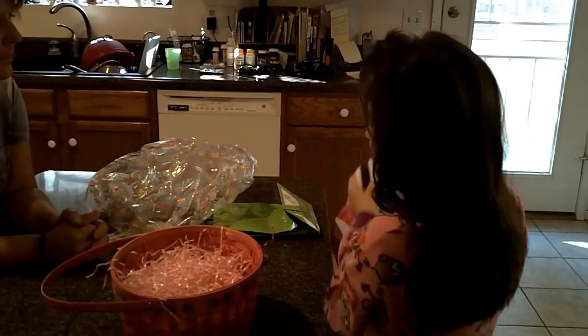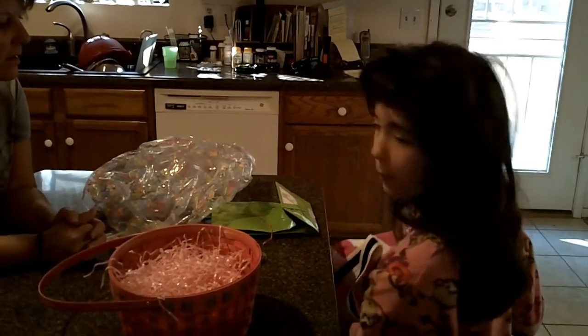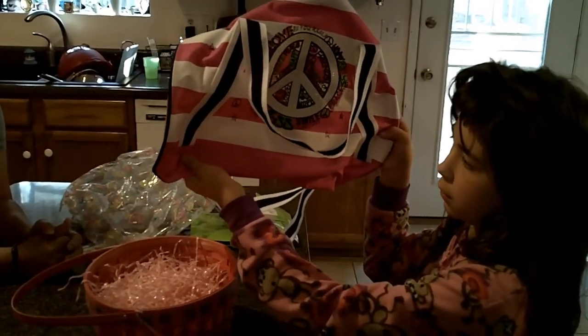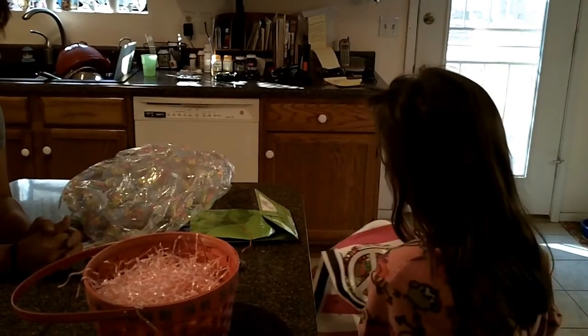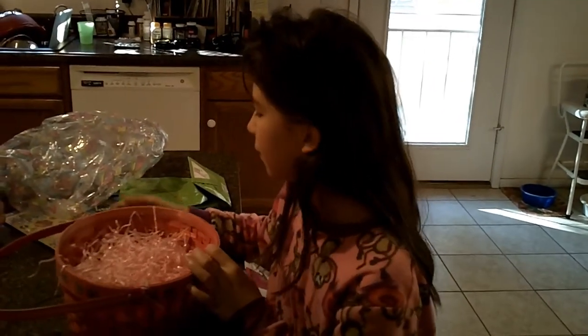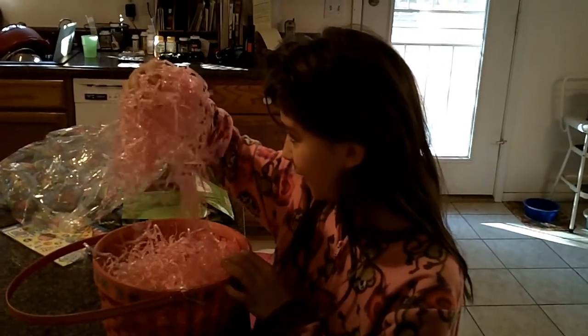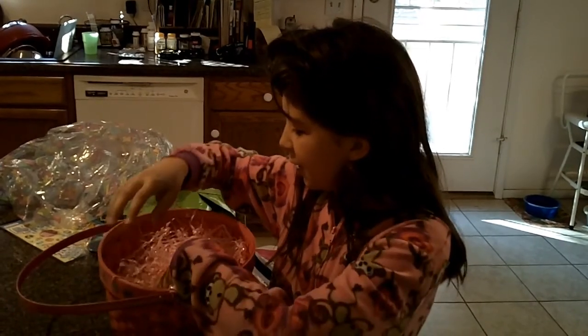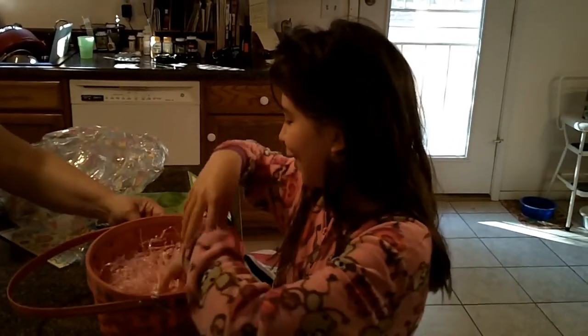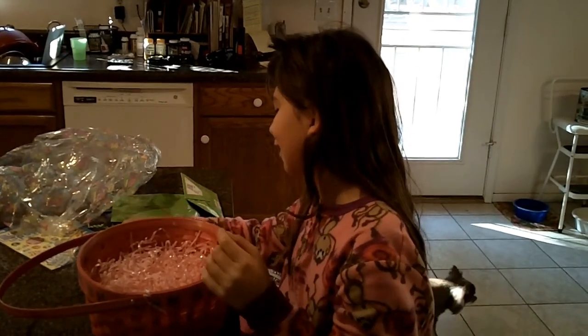Oh, cool. Will that fit your sports stuff? Let me see. Not my backpack. Oh, not my bat. Not for well, your bat. It's not for softball. Maybe it's for... You got a softball bag. Soccer. That might make a cute little overnight bag. Yeah. Like if you're going somewhere for just one night. Should we throw all that out and then you can put your stuff in there, or do you want to keep that? I'll keep it. That's cool. What I thought. Cool. Those kids do, and then it ends up everywhere.